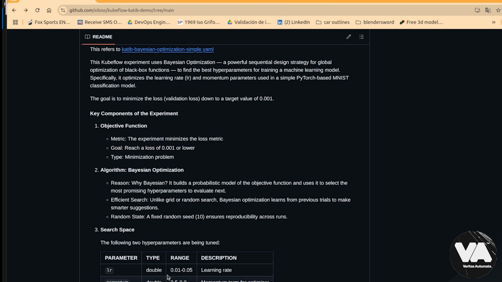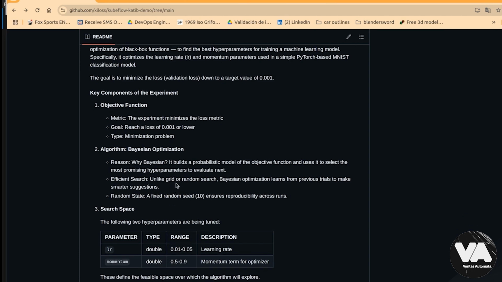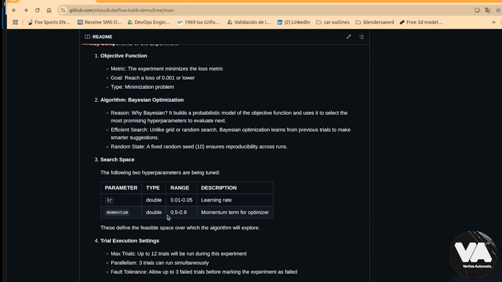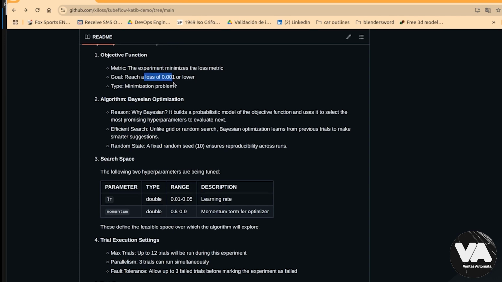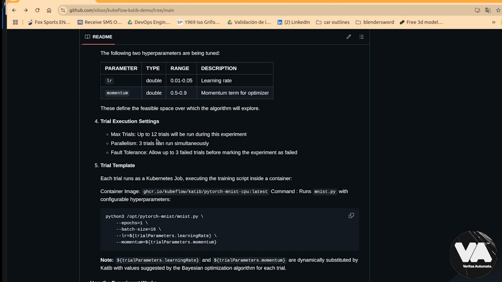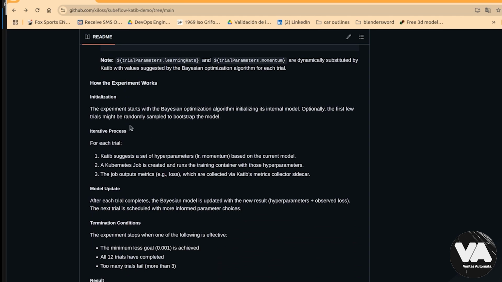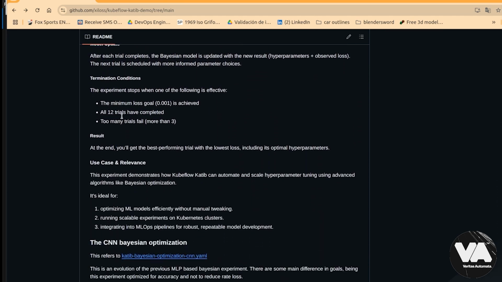So the learning rate and momentum are considered in the first experiment, which was already done in 5 hours, 5-ish, because it was a little bit less than 5 hours, and I ran it 3 months ago when I created this demo for the first presentation that I did. And now the optimization for this was to reach a specific target on loss. Here I explain almost everything. You should really benefit from reading these parts and how the experiment works. I did this for the 3.